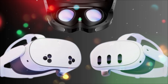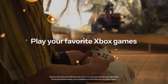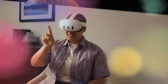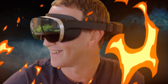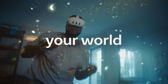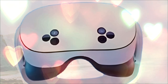Let's start with the one thing everyone hates about current VR: the resolution. Quest 3 is good, but you can still see the pixels — the screen door effect. Sources confirm that Meta is targeting a resolution that pushes past the human eye's ability to discern individual pixels. We're talking about dual 4K displays, potentially using micro-OLED technology, pushing the combined resolution close to 8K. This means clarity so intense you'll forget you're wearing a device. Text will be crystal clear, distant objects will be sharp — this is the end of the screen door effect.